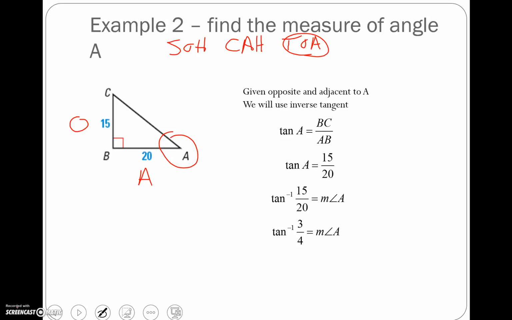Okay, so when we plug that into your calculator, this becomes a nice plug and chug. You plug it into your calculator, chug out a number. We get the value of 36.9 degrees for the measure of angle A. So I could now use this to find the measure of angle C if I wanted to as well. The difference would be tangent inverse of 4 over 3. I can also use the fact that I know what angle A is to find the measure of angle C. And we're going to use that kind of knowledge in our next lesson. But let's just focus now on our tan inverse, sine inverse, and cosine inverse. All right, go ahead and hit the stop button and start your practice.